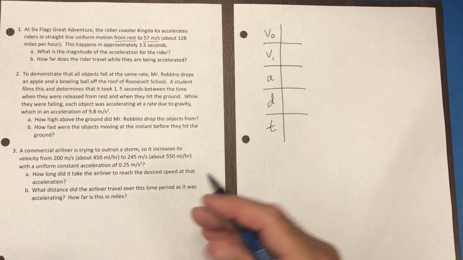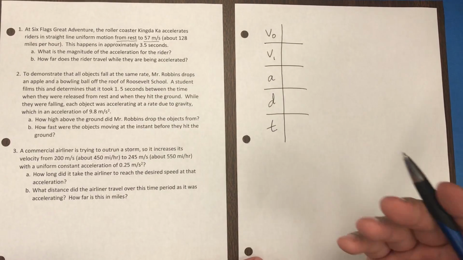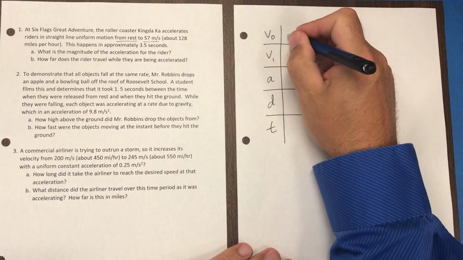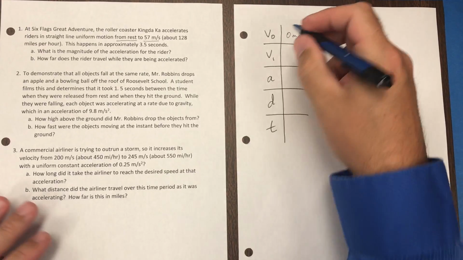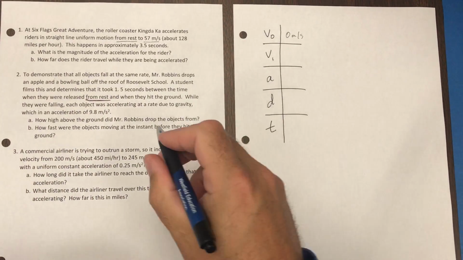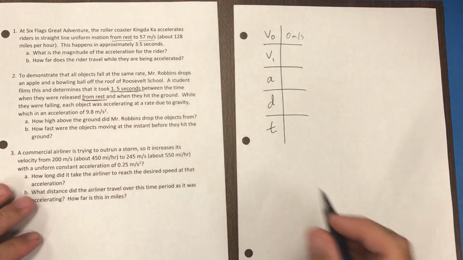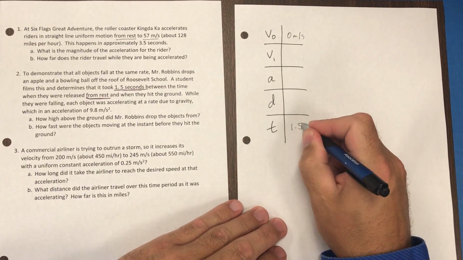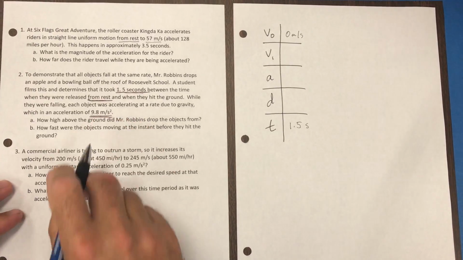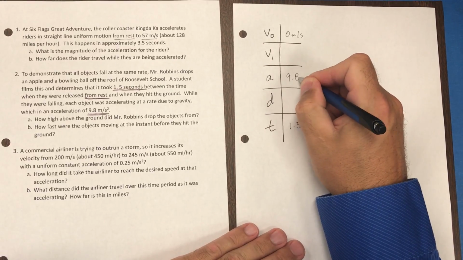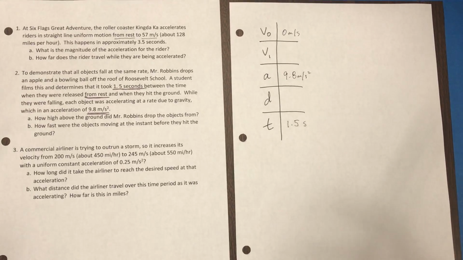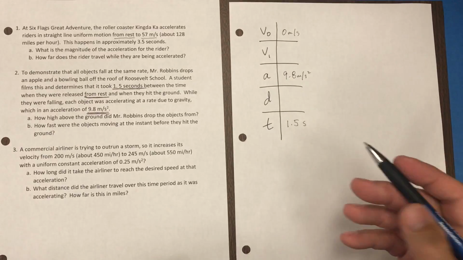Okay, so what do we know in this problem? The thing that's not really important is what he dropped or how he dropped it or how many things he dropped. The bottom line is he dropped something and it fell from rest. So that tells us our initial velocity is 0 meters per second. Okay, there we go, released from rest. And it took 1.5 seconds between when he let it go and when it hit the ground, so we know the time interval. The other thing that we know is the rate at which the objects were accelerating as they fell, which is the rate due to gravity. With these kinematic equations, once I know three of my variables, I can solve for the other 2.